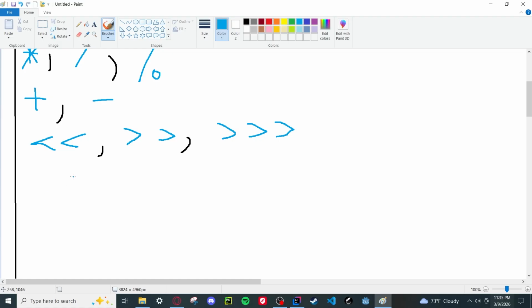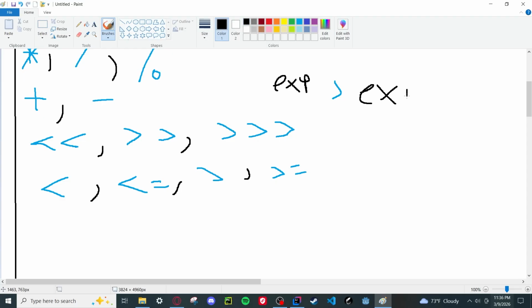So below this we'll have your normal conditional operators. So you'll have your relational operators, sorry: less than, less than or equal to, greater than, and greater than or equal to. And it makes sense why this is more on the bottom of the list, because if you have an expression here, and another expression here, you want to evaluate the expressions first, right, before you try to run this.